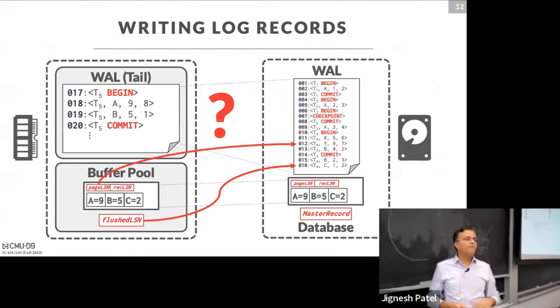So if you see here in the ATT, it is T2, because T1 ended, so it didn't need to be in the ATT, right? That would have been removed from the ATT. When you see the end record is when you can remove it from the ATT table. And T2 is in the ATT in that end checkpoint log record. Even if it had committed, it doesn't have a commit here, but if it had a commit here and the end wasn't there, it would still be in the ATT. So the end log record is just for ATT management. It's to remove it from the ATT, after which you don't have to worry about it.